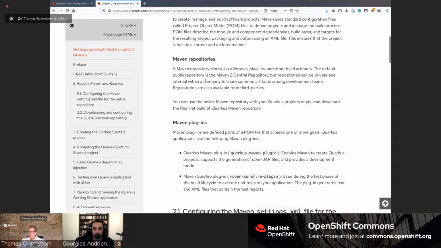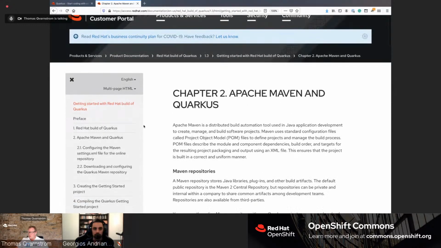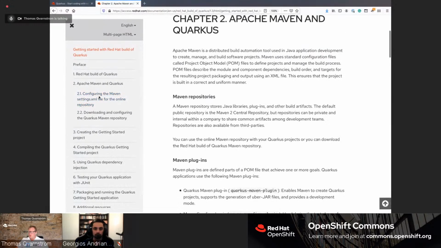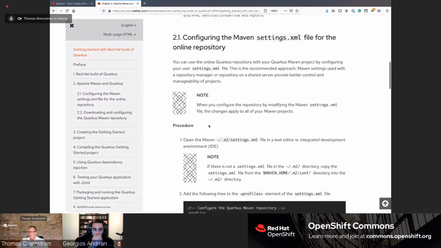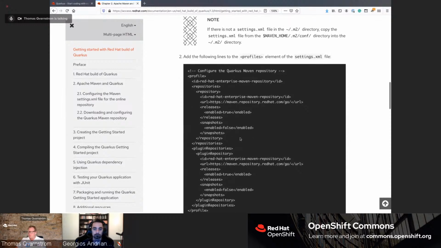Here I'm in a document called Getting Started with Red Hat Build of Quarkus. Early in this section, you learn how to configure the Maven repository. I mentioned before that when we build it as an enterprise piece, we publish those on the enterprise Maven repository, so we need to tell our system that we're going to use it.